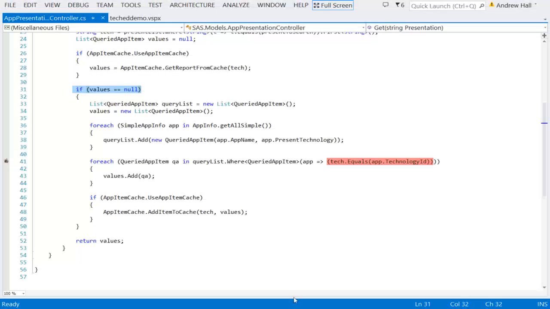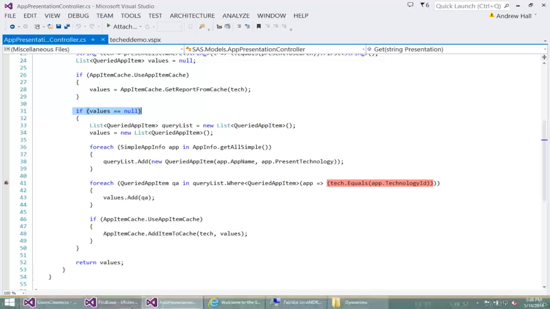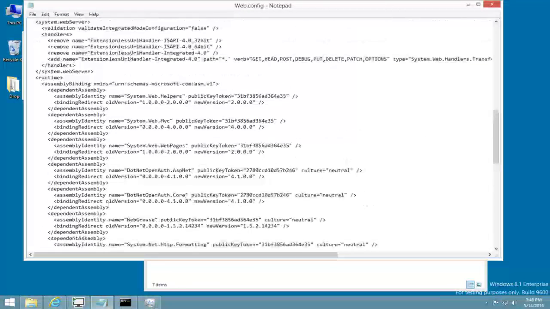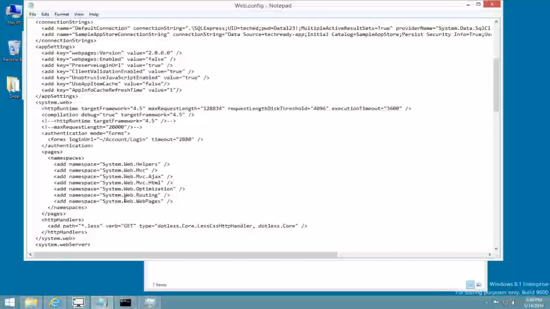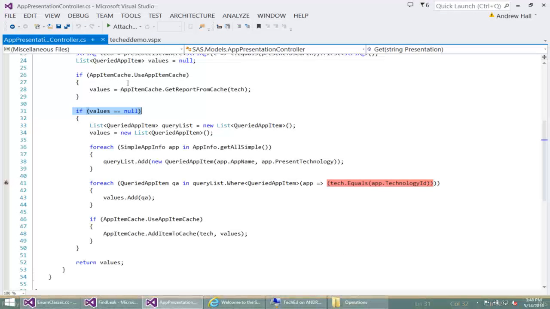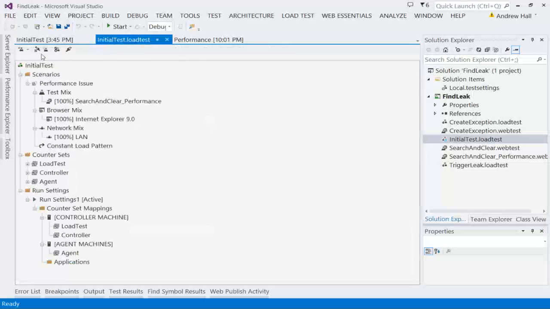But for the purposes of this, let's leave full screen mode. Let's go back over to our production environment. Let's go back to our wonderful web.config file, and let's flip our key value from false to true, that we want to use the app item cache. And let's say that we want it to be 15 seconds, which should be good enough. We don't need to worry about how long it's going to take beyond that. So let's go ahead and run our performance test again.